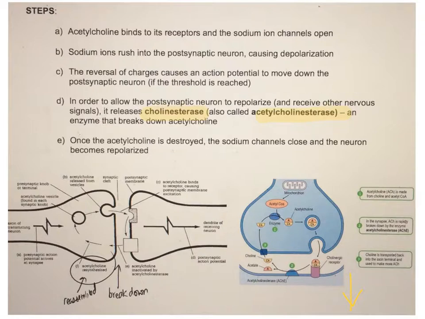Okay, so once the acetylcholine has been destroyed, the sodium channels will then close on this membrane and the neuron becomes repolarized. So once we destroy the acetylcholine, then the sodium channels are able to close and this area is repolarized. So it's ready to receive the next signal transmission. And again, these things all need to happen quite quickly because we need to receive those signals within milliseconds so that we can react accordingly to how our brain wants us to react and also how our muscles and glands need to react.